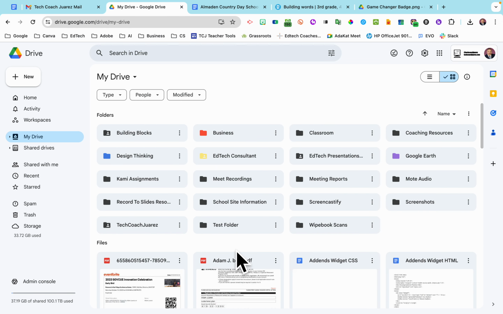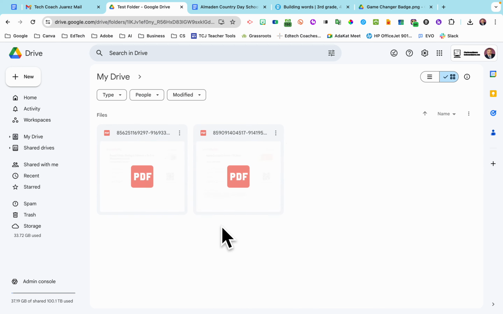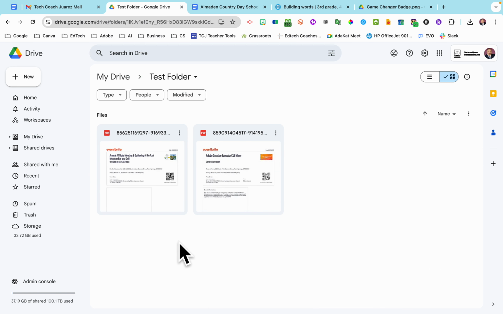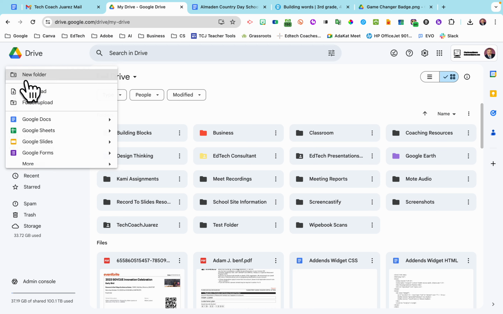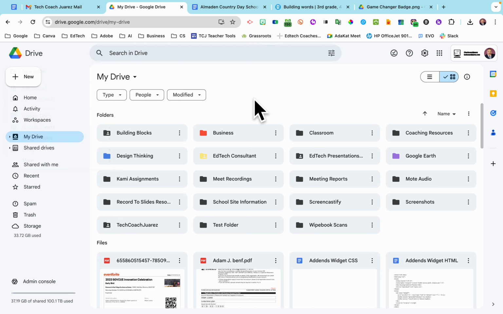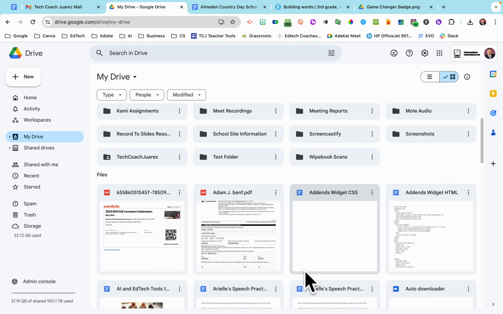Another option that you have is to open up the folder where you want something to be stored. Let's say you have something that you've downloaded onto your computer that you want to put into your Google Drive. So one way to do it, if you start at my drive, you click new, file upload. If I upload the file right here, it's just going to go in my drive, so it's just going to be down here unorganized.